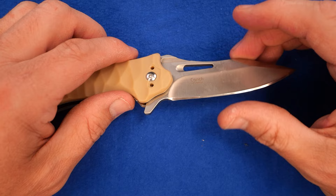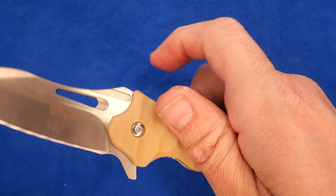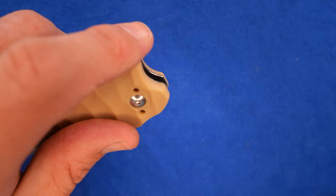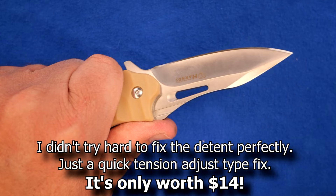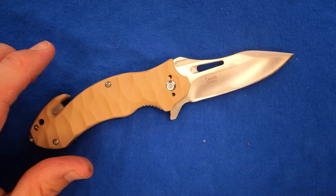I sharpened it to about 20 microns — whatever the F grid equivalent is, I'll put that on the screen. That's finer than it really needed, but I was there anyway, so that's what I did. I adjusted the detent, so it works better to deploy the blade. But I've got to use a fair bit more pressure to disengage that lock to close it — though I can still easily do it with one hand. Still, the detent's not great — it was poorly made, that whole system was poorly made. But it's not that big a deal to me because this is not a fidget knife. It's a last-case emergency tool that does a lot of different things, and it works quite well.